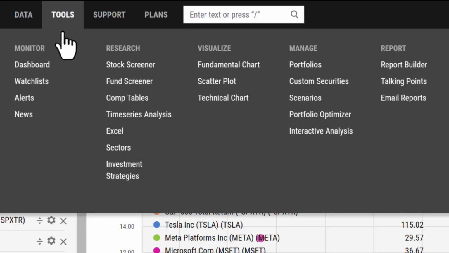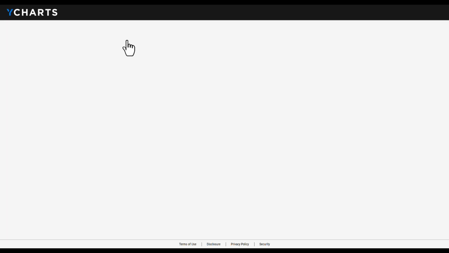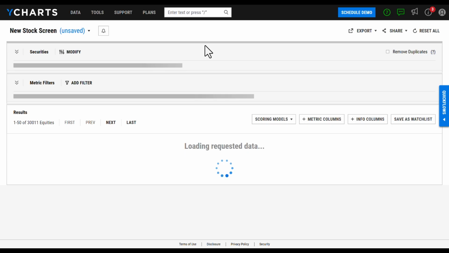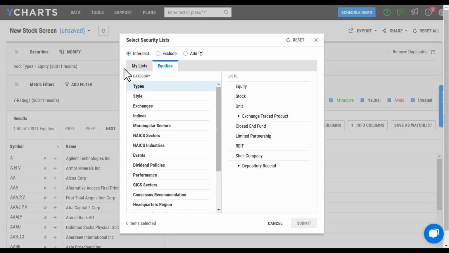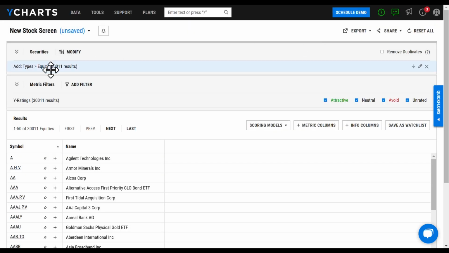Another really useful and powerful feature of YCharts is the stock screener. So as you'd expect, this is a really advanced fundamental focus stock screener. So first, it's worth noting that while I've mostly focused on securities in this review, YCharts does offer information about bonds, treasuries, ETFs, mutual funds, and more. I'm going to continue looking at securities and equities here.